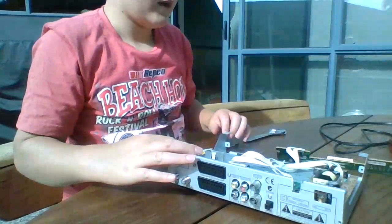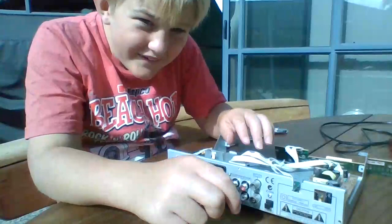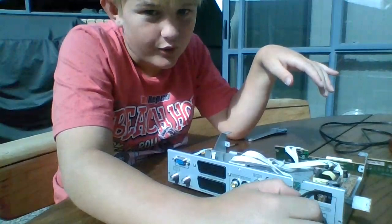And now what you want to do, look at that. Before you do anything else, we're going to get the power cord and put it in. So I put it in this little hole. The only reason I've pulled this entire thing apart and put it all the way back together again is just for YouTube satisfaction, which has taken me more than 2 hours. JK, I actually don't know how long it's taken me.